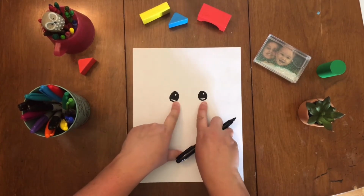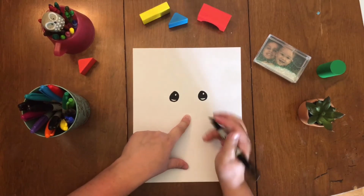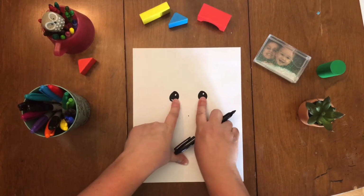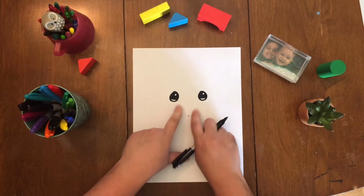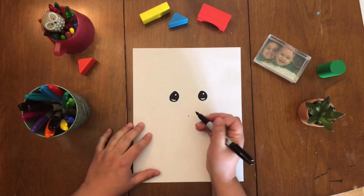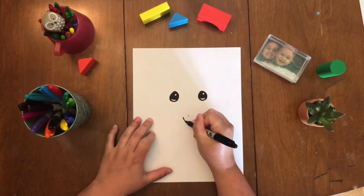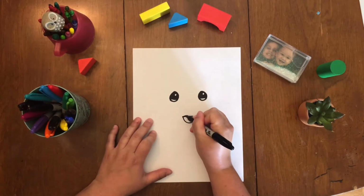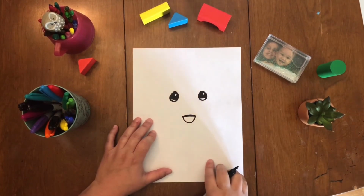We're gonna point our fingers together and come down just a little bit, and we want to make a fun nose. So I'll make a dot there, just like your fingers are both on the eyeballs, and go down like you're making a V shape or an upside down triangle. And make a dot, that is where our nose is going to be. All that we're gonna do is like a U shape nose, and then this part's gonna be flat like that. We can make it a little more rounder, just like that, and that's our nose, that shape there.